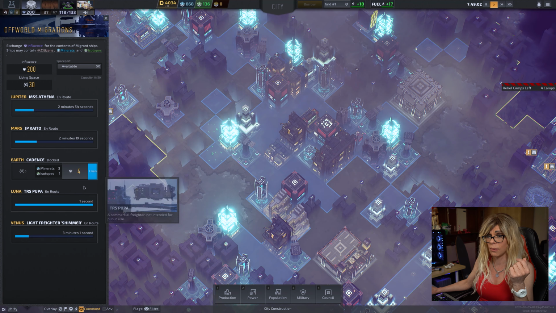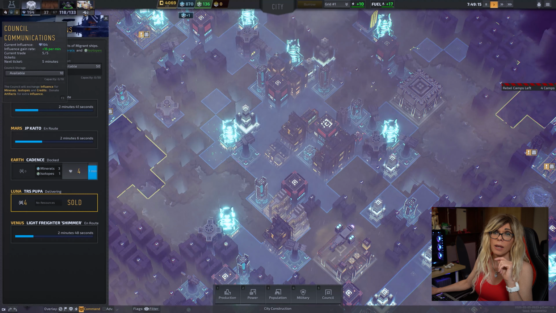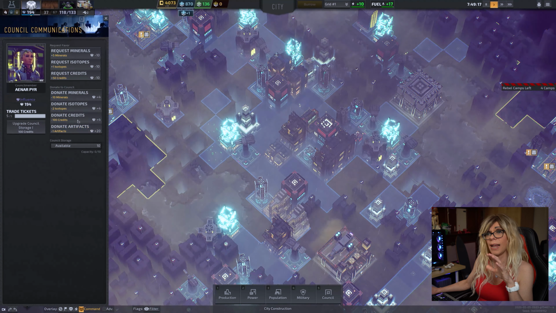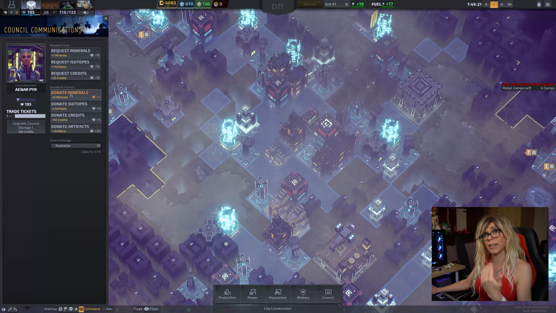But the next one, which is coming from Luna, there we go, has 4 citizens, and that's going to cost me 8 influence points. And there we go. So now those citizens are going to become mine. Now, if I'm short on influence points, I can actually donate minerals and isotopes to the council and exchange them.